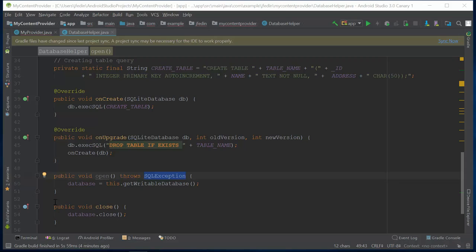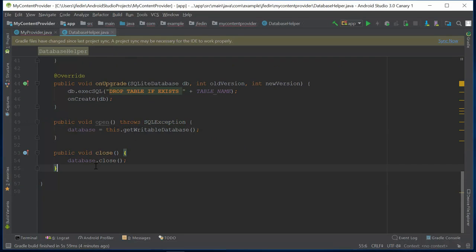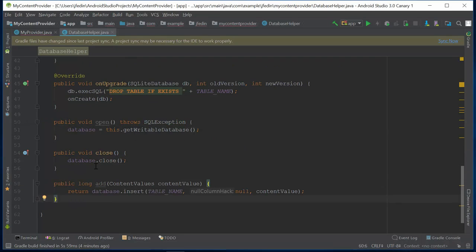Our add method took a content values instance. So when we implemented this database before, our insert or add method took 2 parameters, the data that we wanted to insert. Now, when our content provider calls this, we just pass it into content values. Our content provider is going to populate the content values object and then call this method. So this method is pretty simple for our add. We just say database.insert and we insert the content value passed in as a parameter.